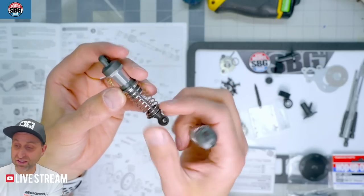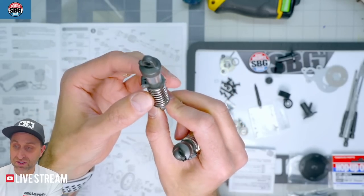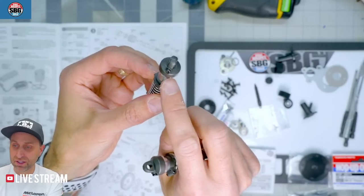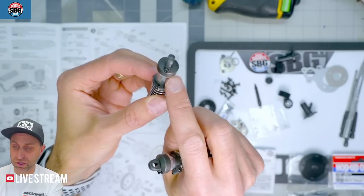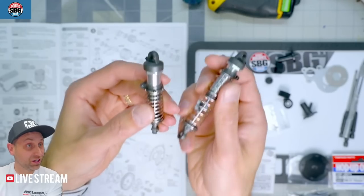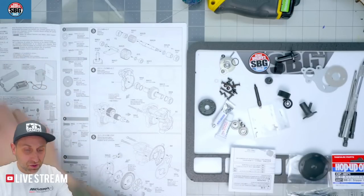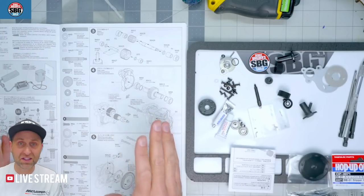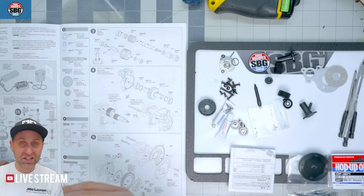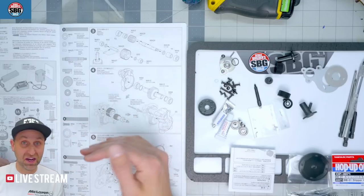I think, honestly, the amount of effort that Tamiya put into not just X rings in the actual piston area here, but the rubber gaskets around here and around here, they really did their homework. These are really good, really good. And I think that's going to be the prevailing opinion throughout this build. While it is still the Tamiya way, it's also not the Tamiya way.